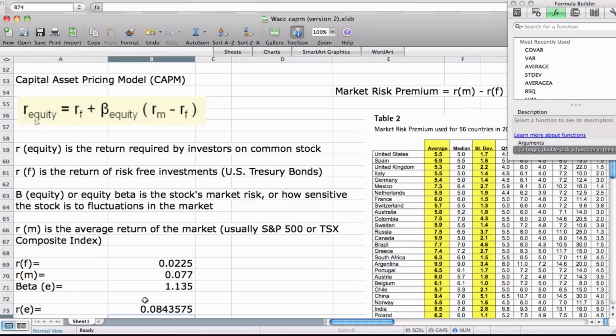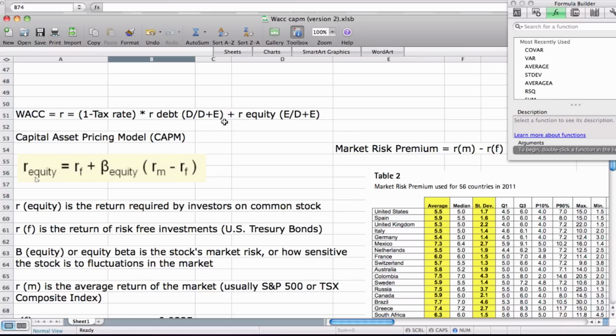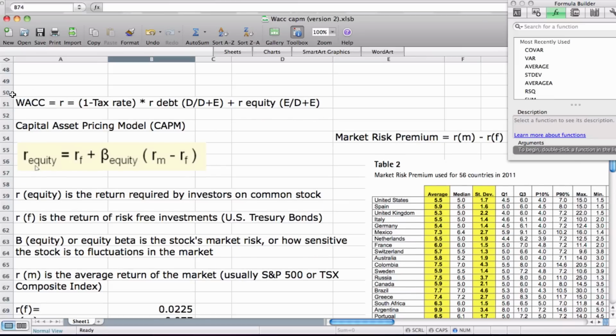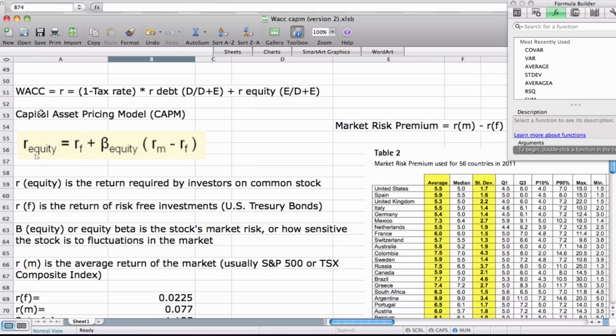Now, when we put this into our weighted average cost of capital, this gives us a company-wide weighted average cost of capital. A company-wide weighted average cost of capital is not very useful for conglomerates when proposing specific products. If the company focuses on one business, the company-wide WACC can be used in NPV calculations. If the company is a conglomerate, we will have to use a different discount rate.